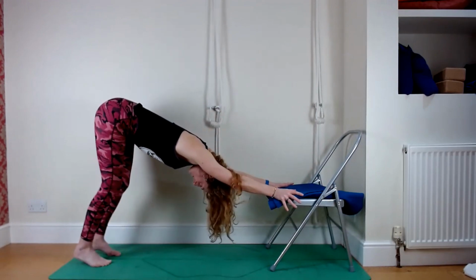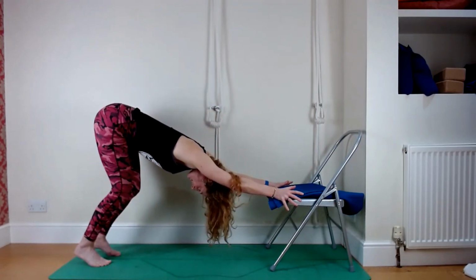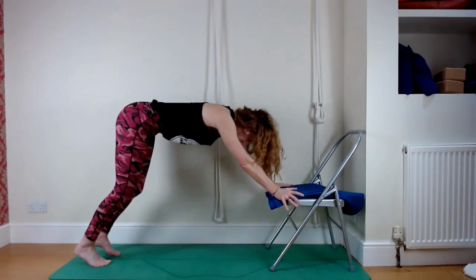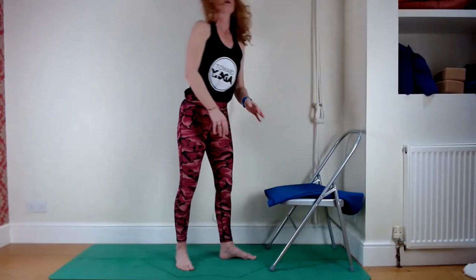So then from there, you're going to bend the knees and keep drawing the hips back. And then you're going to walk towards the chair and come up to standing.